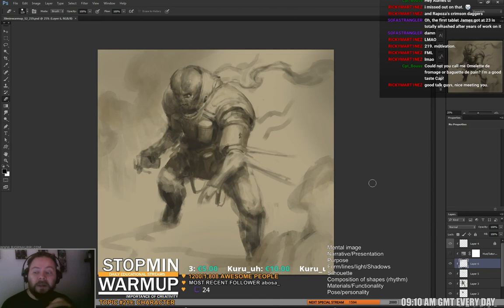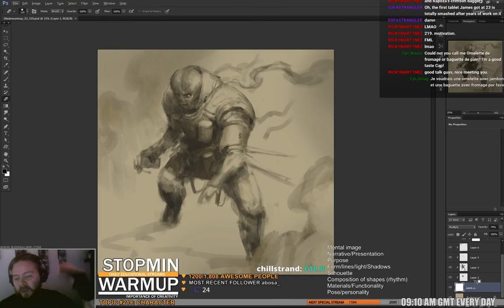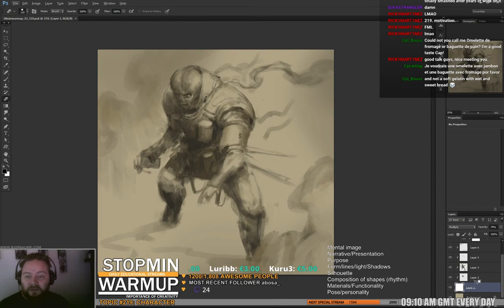And if you guys want to try that out, you make a layer, set it to multiply, fill it with white, and lower the opacity, and then hold down Alt and click the space in between the layers, and you will clip the layer, and everything you paint will go through the filter of the multiply, so you will never have white. So you guys can try that if you want. It's an interesting thing. Personally, I'm way too sporadic or hectic. But it was a great experiment.